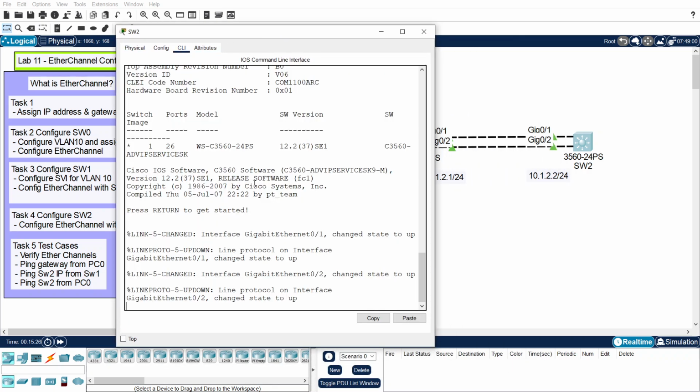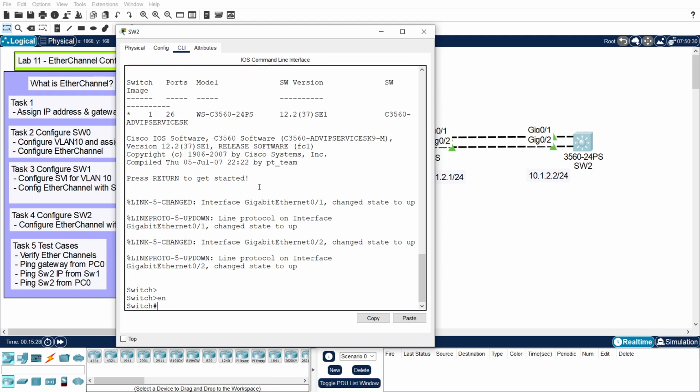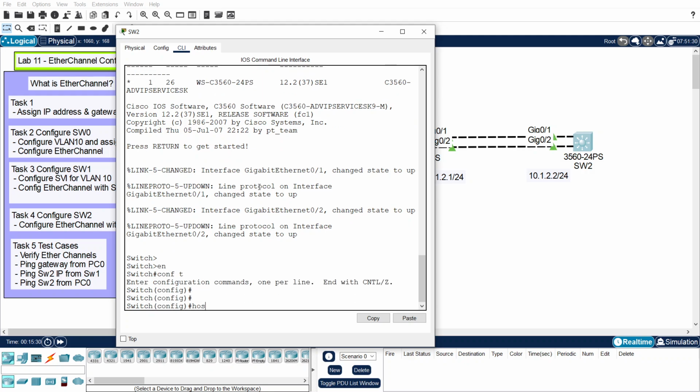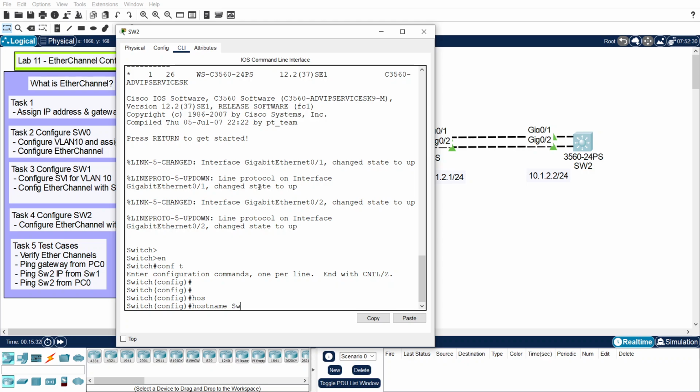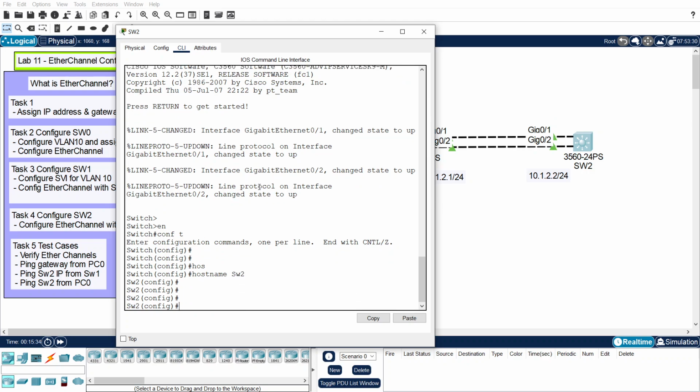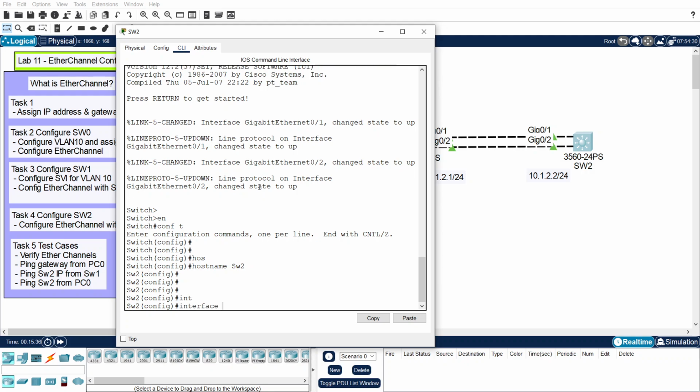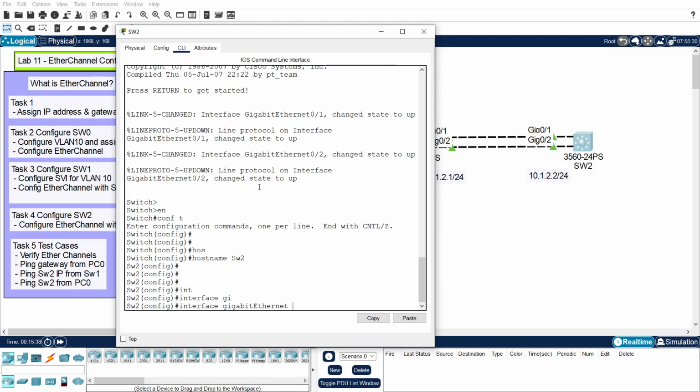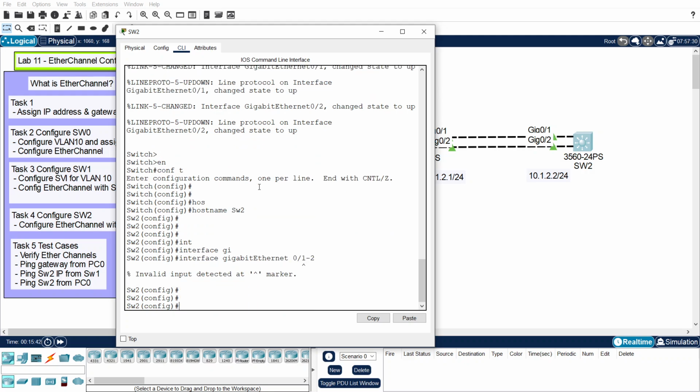On switch 2, enable, global configuration mode. First of all, let me set the host name to switch 2. And again, I will go into the gigabit interface 0/1-2. I forgot to specify the range.